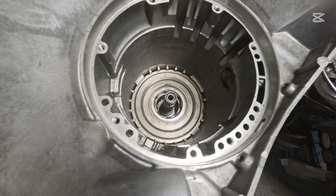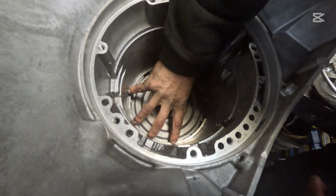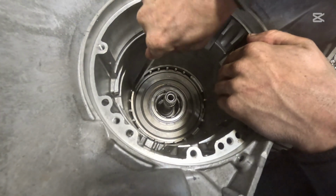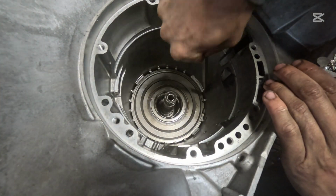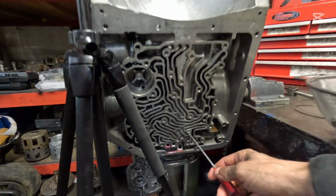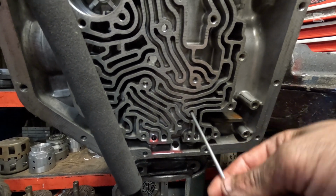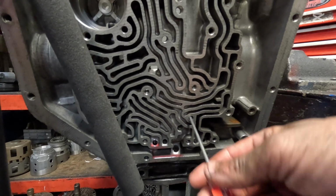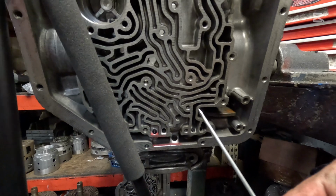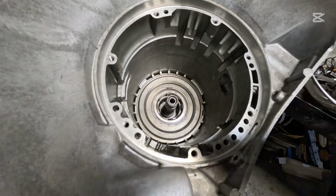Now we're going to take this snap ring here, and we're going to straddle that case saver. Bam, that looks good. Okay, now I put my screwdriver in here, the small one, and you're gonna make sure that you've got clearance. This is not a crucial spot. As long as you have clearance down here on this lower reverse clutch pack, you're okay. And I like to use a little screwdriver like that just to make sure that it goes in there, and you can hear it moving the clutch pack up and down.